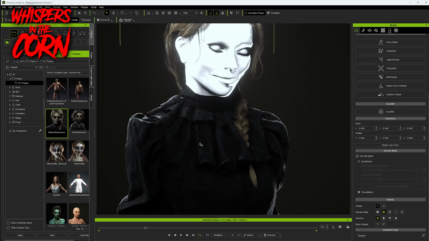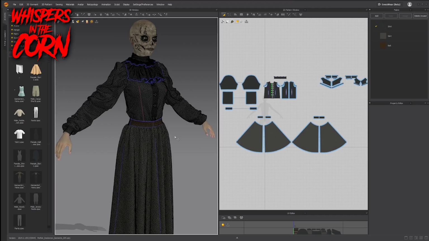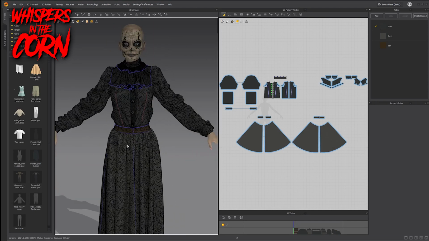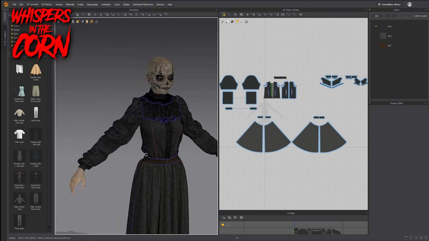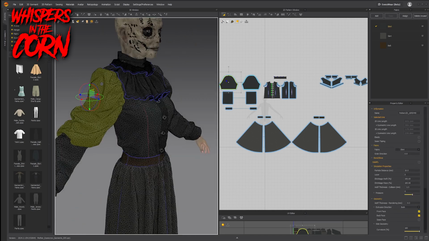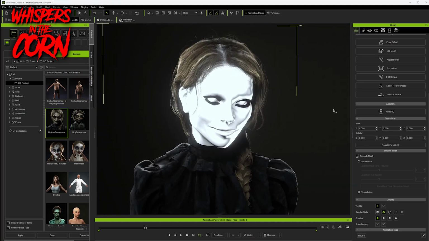And then these clothes are something that I have made in something called Marvelous Designer. This is what the clothing looks like in this program. And I'm kind of showing you just the finished product because I had already made this character. And so I just want to give you an overview of my process in creating her and kind of my thought process in creating her as well.